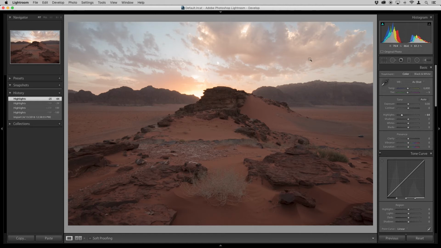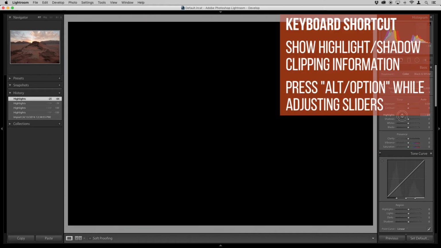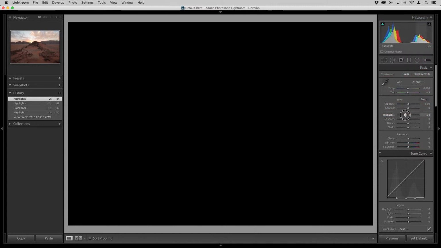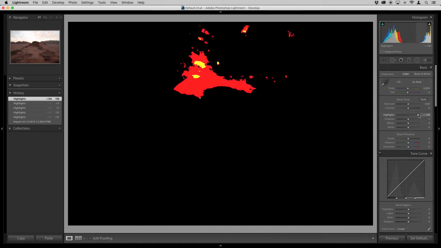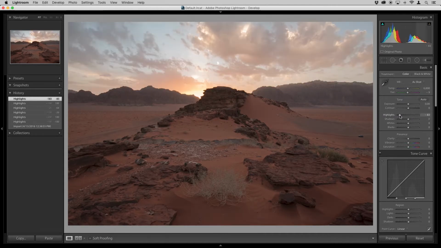Now, one really powerful tool in Lightroom is you can actually see this clipping just like you do up here while you adjust these sliders. So if you hold down the Alt or the Option key while you click this slider, then it's going to show you any information that's getting lost. So right now, everything is black. We have no highlight information getting lost, but look at that. Once we get here right to the default, basically to 0, we have highlight information being lost. And as I move it farther to the right, we lose more and more and end up with an image looking like this. So that's a great tool that will let you see exactly what you're doing.